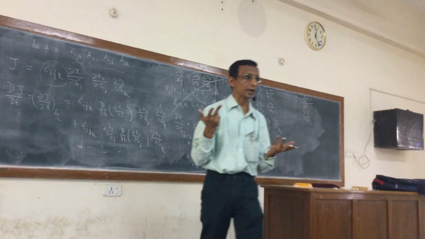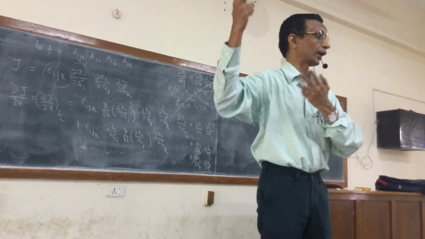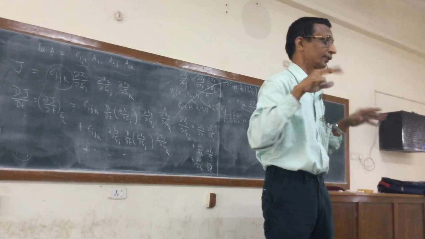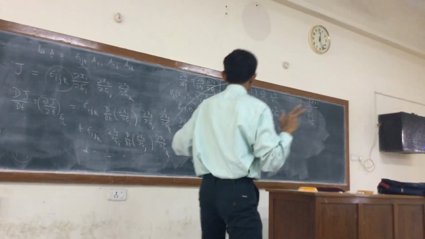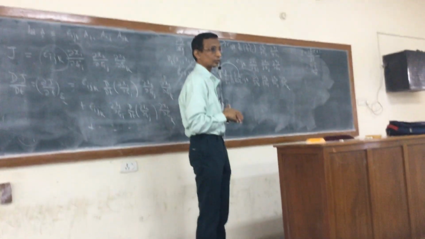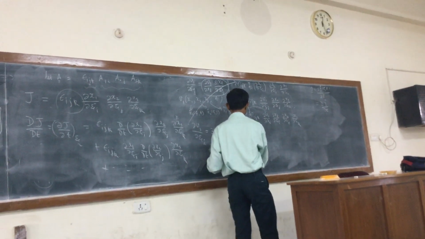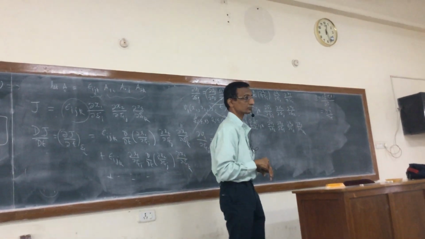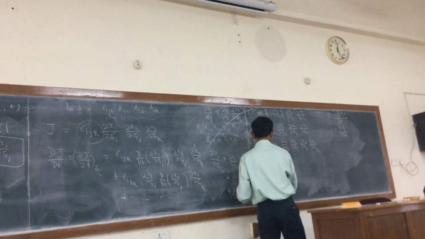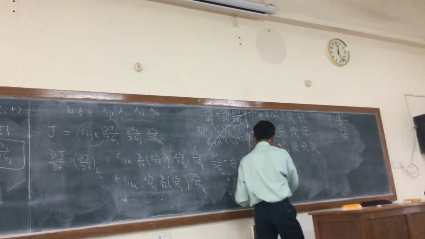Now I can do it in whichever order I want. I can first take i equal to 1 and j equal to something, k equal to something, and sum over l equal to 1 to 3. Or I can do it in some other order also. I have to make sure I sum over all indices from 1 to 3. So what I can do is simply shift the l equal to 1 to 3 to the last, and so I will have sum over l equal to 1 to 3. And then I have sum over i equal to 1 to 3, sum over j equal to 1 to 3, sum over k equal to 1 to 3.